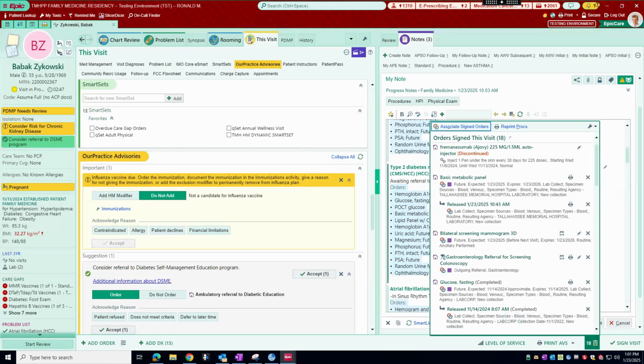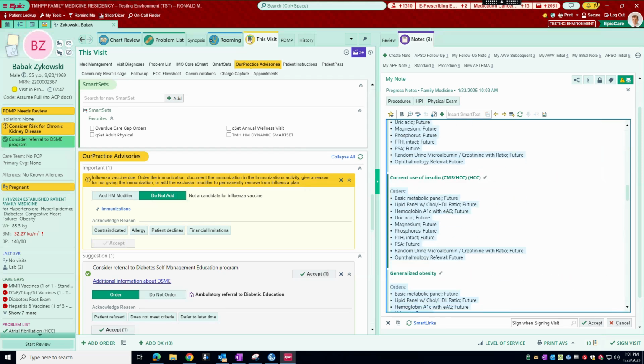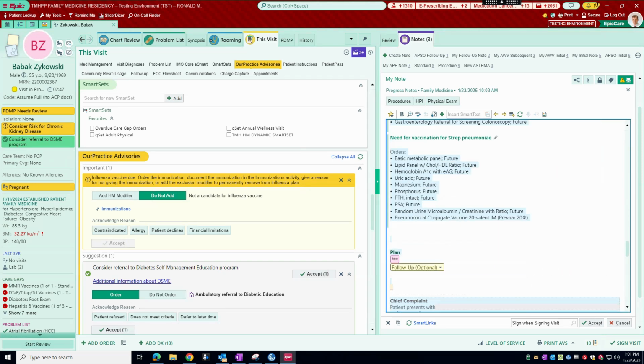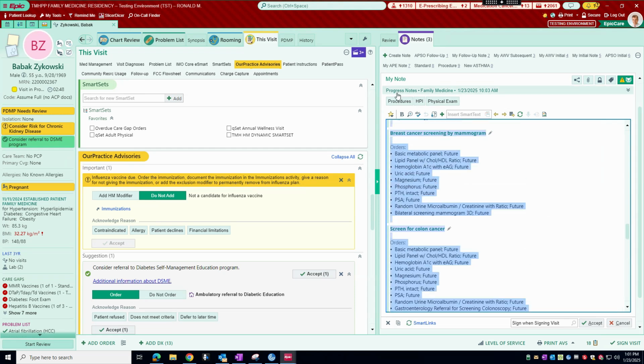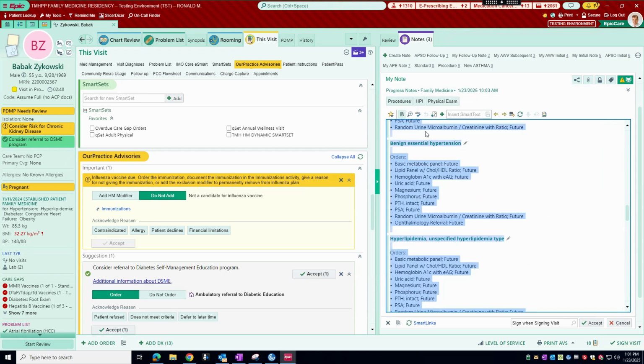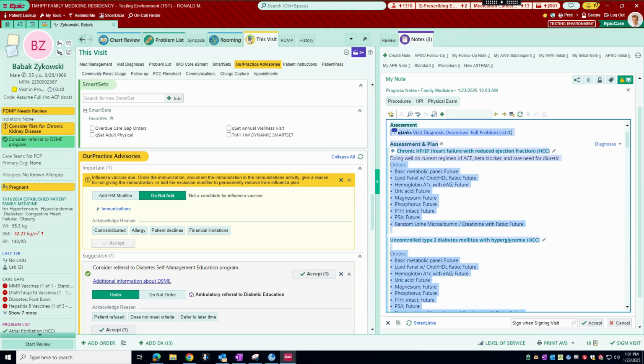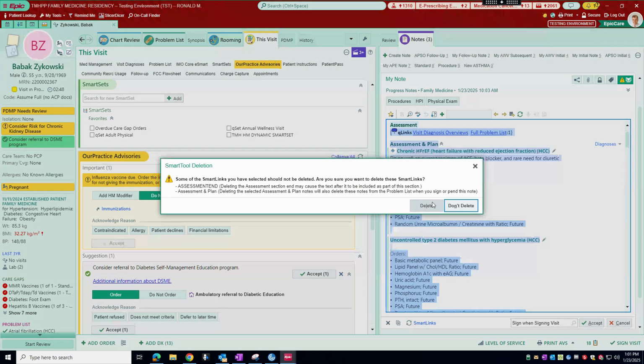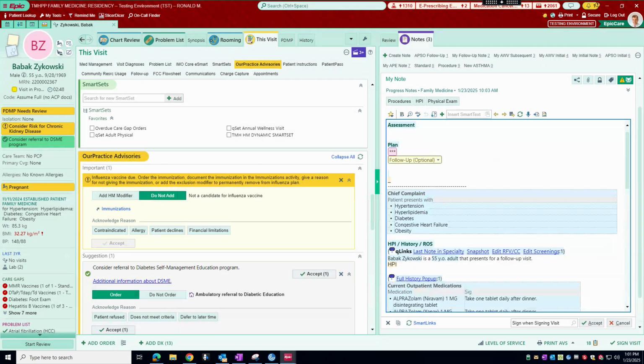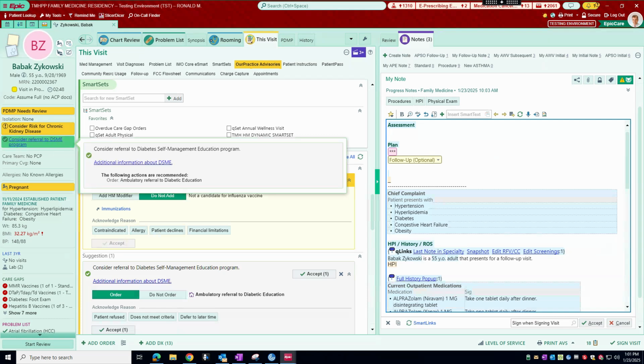So what else could I do? Well, let's say I was like, nope, I don't like it. I know I need all those orders in here, but I need it to look different. Well, one way to do that would be to start the note from scratch with a note type that works for you. If you hadn't found a note type that works for you, you can add sections. I can say, okay, I'm just going to remove that part that I don't like the way it looks and type it out, or use M-Modal manually. Or there are some smart links that can help you here.